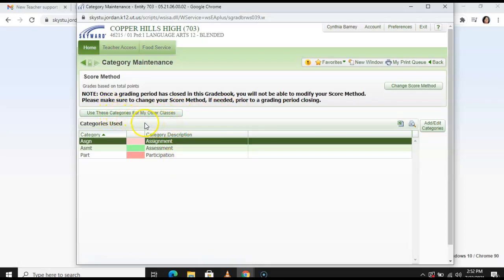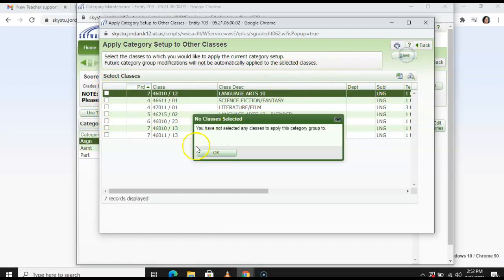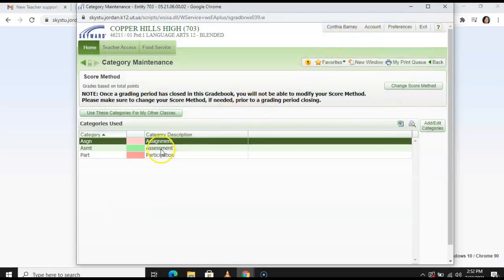If I want all my classes the same, I would click use these categories for my other classes, and then I click on all the classes I want to use it for, and then save it. So I have assignment, assessment, and participation.